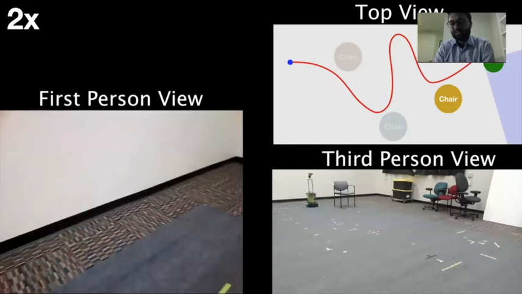Now, obviously, this is just a simple moving chair, but this was really the first step at that point towards dynamic environments. Now we have actually extended this framework to navigate around humans, so real dynamic environments, and I will show some results on that a little bit later in the talk.